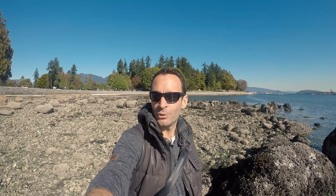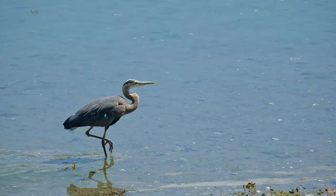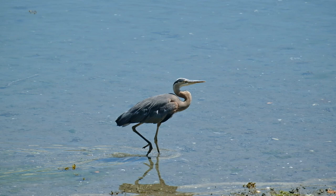All around the Stanley Park seawall you really are spoiled for choice — there's just not a bad place you can stop. This has become one of my favourite places though. It's just on the south-eastern corner of the seawall, and at low tide you can step down onto the shore. There's a really striking view of the city from here, and also behind me is the Nine O'Clock Gun, so if you fancy the challenge you can try to capture that going off at nine o'clock every evening. Before you leave, take some time to explore here as throughout the summer you can see herons fishing, and there are often seals in the shallow water.